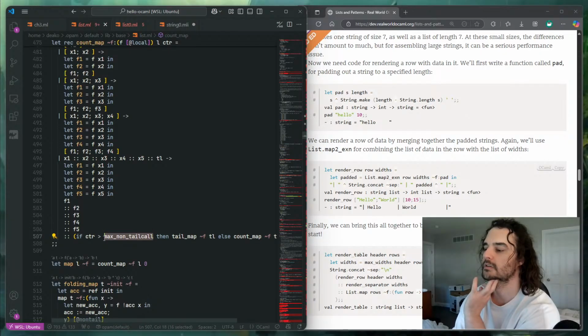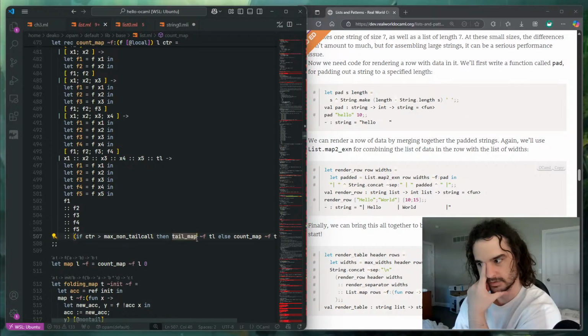Non-tail recursive call. So if the count is over this max, then we are going to be doing tail recursion. Okay.